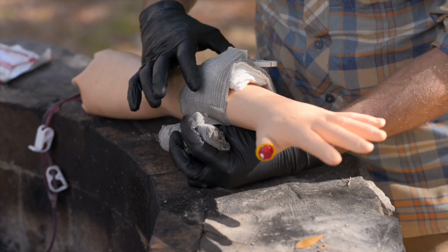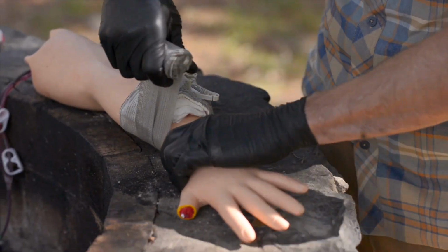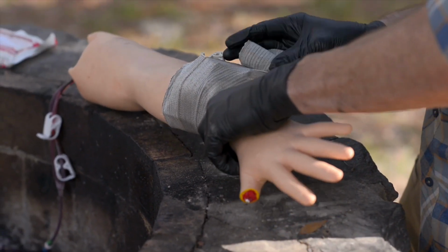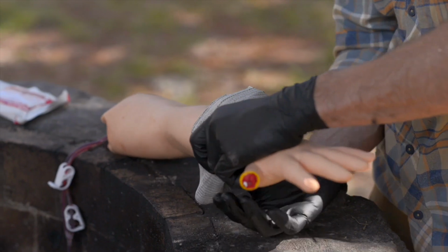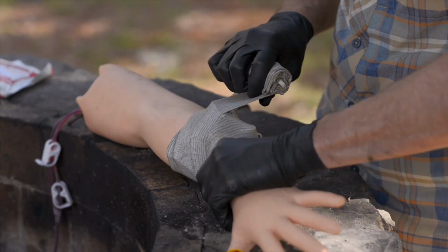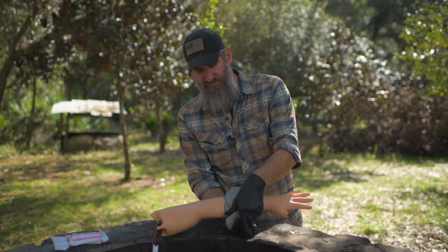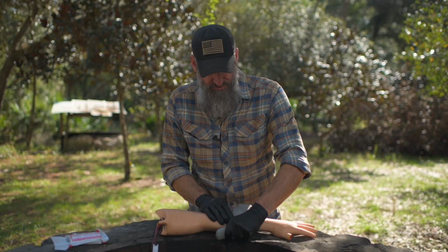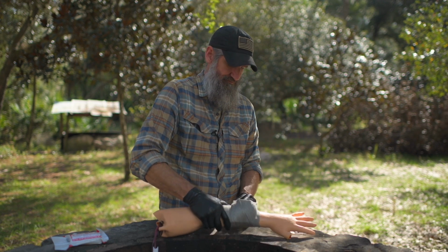Then you're going to begin wrapping. I just broke that stitch that was holding it all together. That's by design. And you want to cover both edges to keep dirt and debris out of there and keep the wound a little bit cleaner. So again, I'm tugging and wrapping to keep that pressure on.